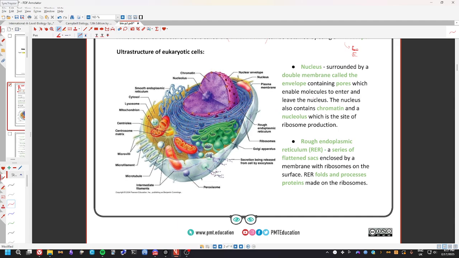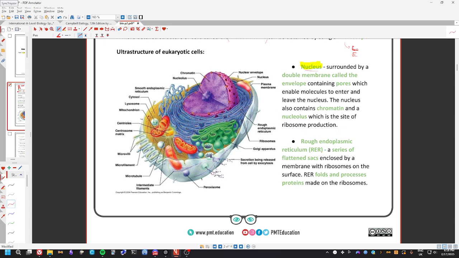Okay, so just talking a little bit about the ultrastructure. We have a very common one, the nucleus, and we start off with the nucleus talking about how it's surrounded by a double membrane. So immediately this can give you a sense of, where else have you heard about a membrane? You've heard about a cell having a membrane. So a nucleus is separated by a double membrane.